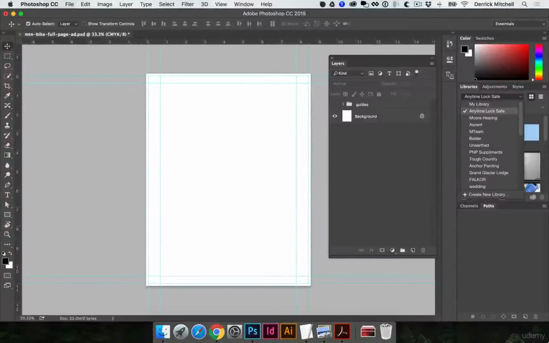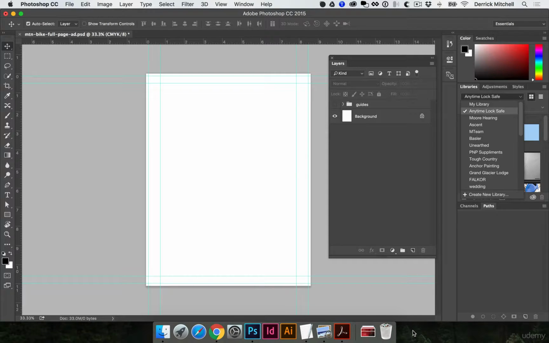So now we've got our file set up, it's time to start gathering the things we need to create the ad. Now sometimes you have clients who are on top of it and they'll provide absolutely everything you need, like their logo and photos and text, etc. And sometimes you have clients where they need a little more hand holding and they need you to create the graphics for them. Since you're the graphic designer, that would make sense.